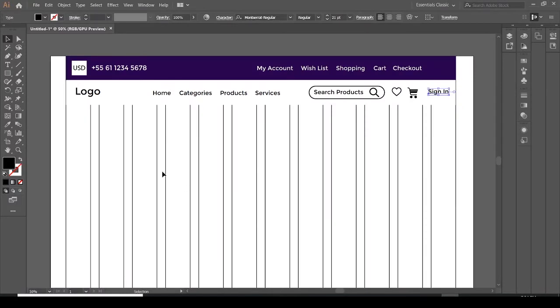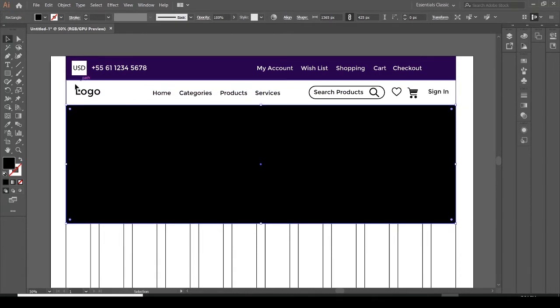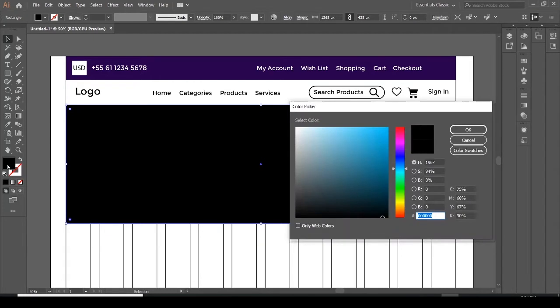So what I'm going to do, I'm going to select this rectangle, and here is my hero image, and let me put it here. Colors, I want to change the color, and the color I have written is 27004C.